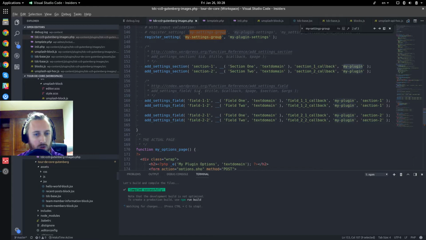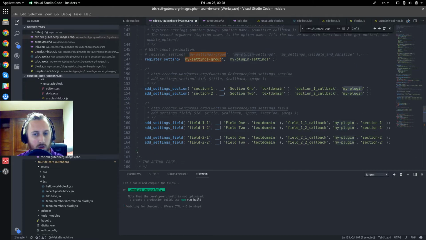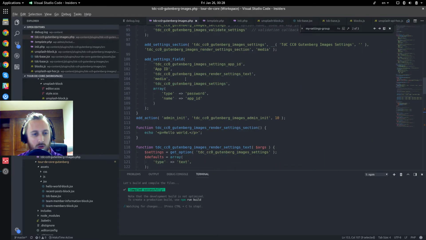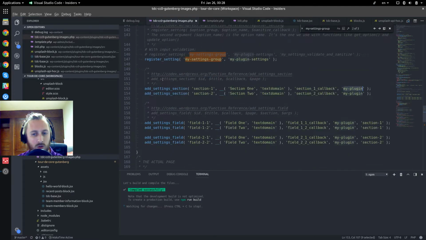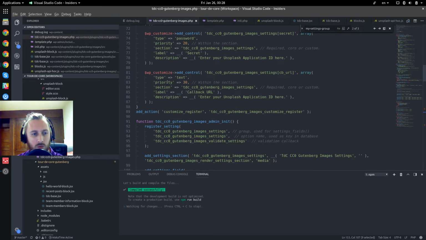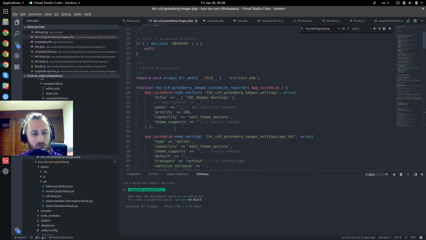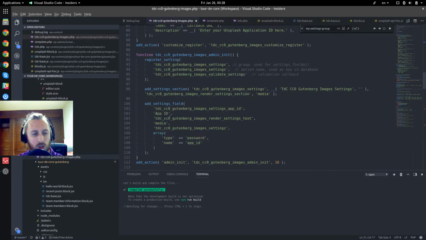Section 1, section 2, yes. My plugin, section 1, section 2. Yes, which is media, and then my settings.